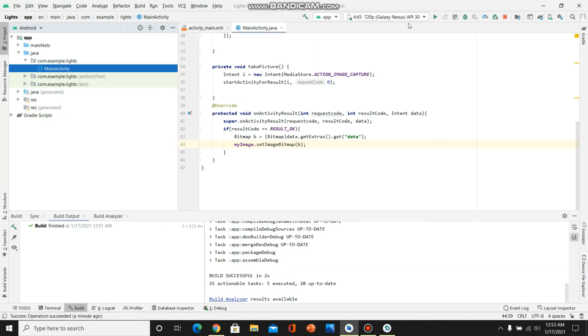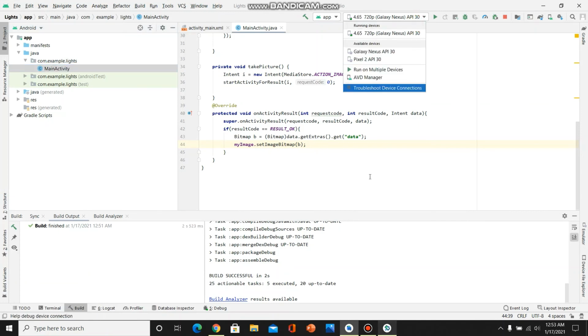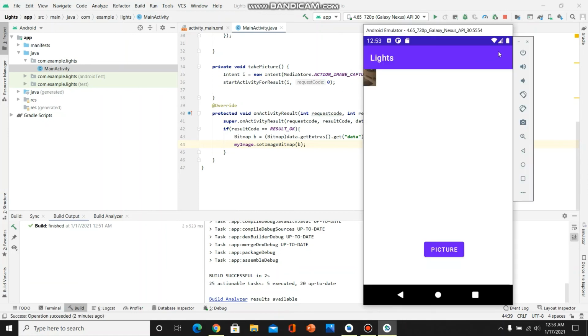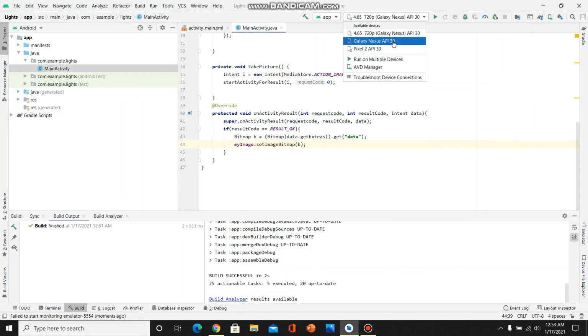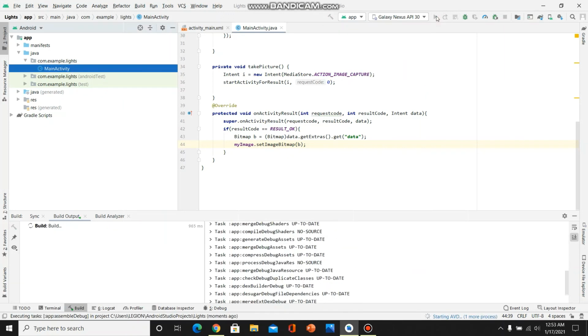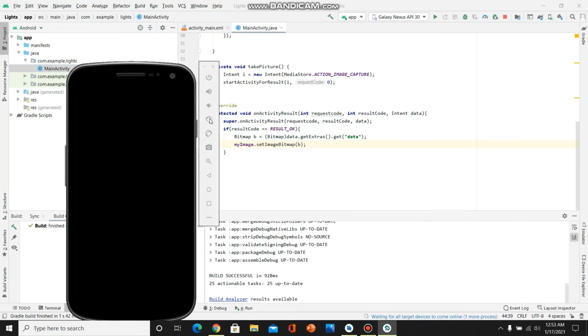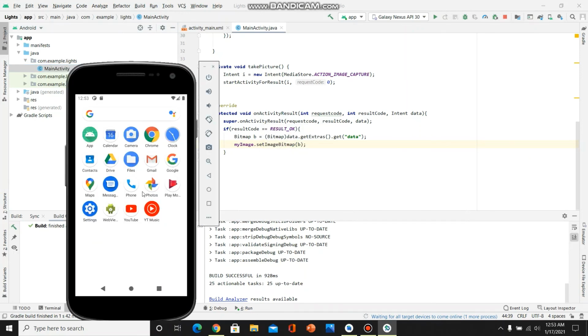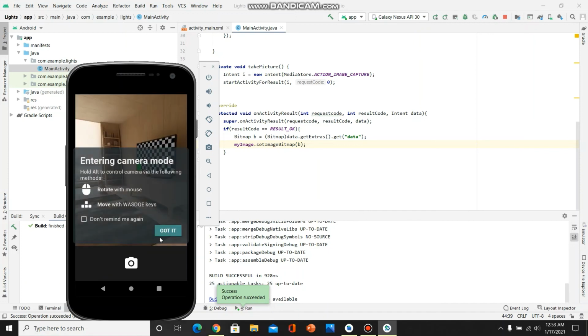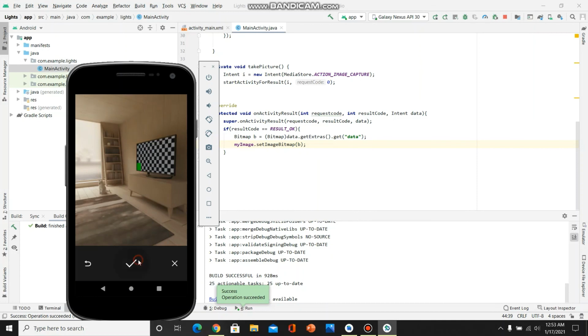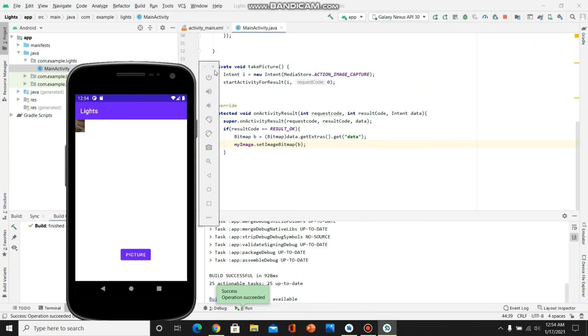Another thing that I want to talk about is you can choose the devices over here. So right now we are running this on the API 30, but we know that earlier we had chosen the API 19. You can even close this and choose another device, and you can run it on, right? And you can even get it on this one. So operation successful, and here it is, the app that we created, and here is the picture that it's going to take. That's been a successful app.